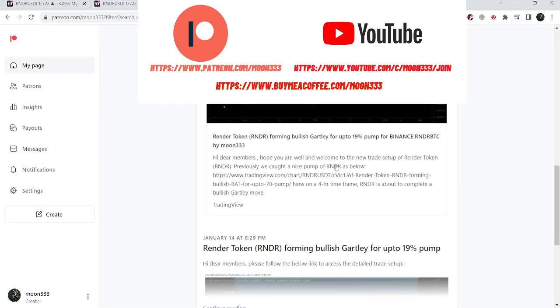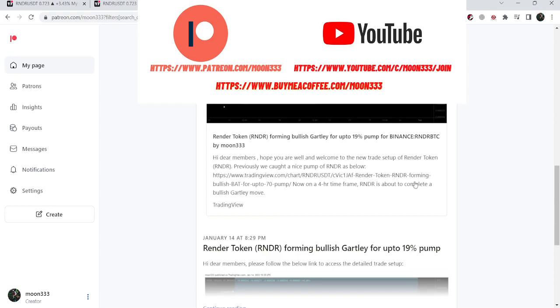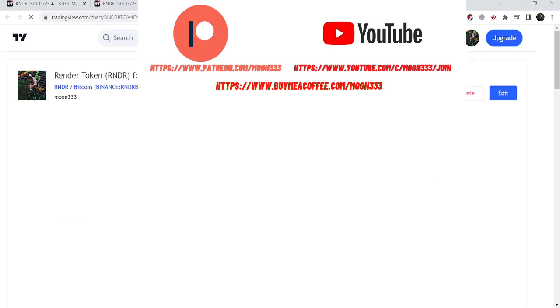So let's start the analysis, and first of all, let me begin with my recent trade signal of RNDR that I shared a few days back on 14th of January 2023 with my members. That was a harmonic bullish reversal Gartley pattern that the RNDR token formed, on the daily time frame chart. By the way, this pattern was formed with the Bitcoin pair, and within a few moments when this chart loads, you will be able to watch it.